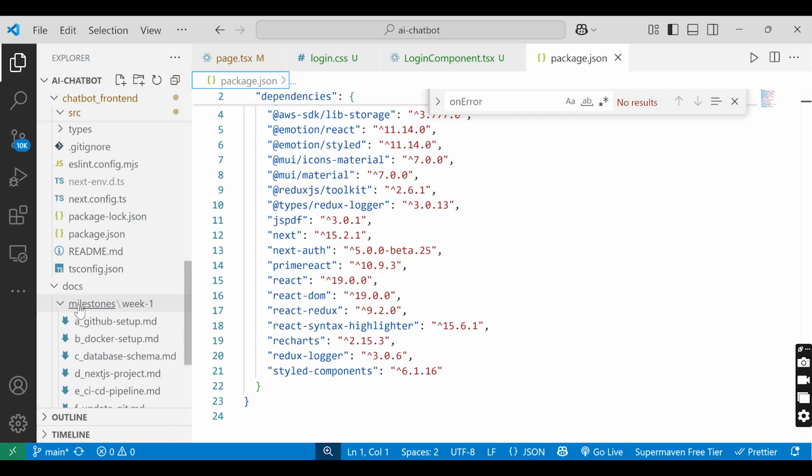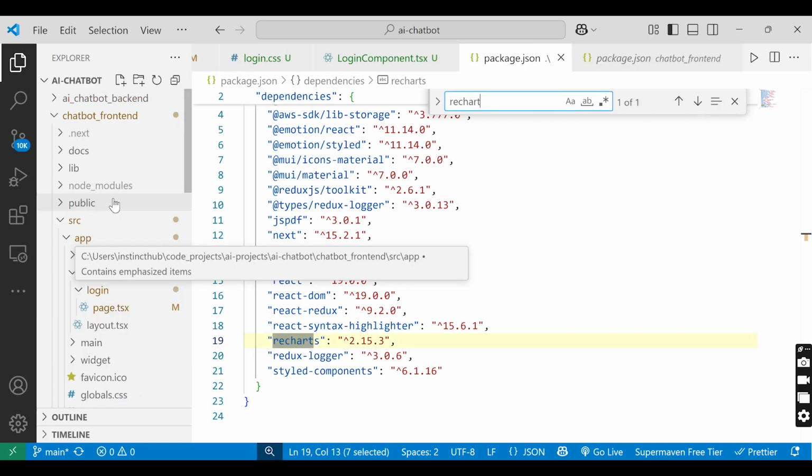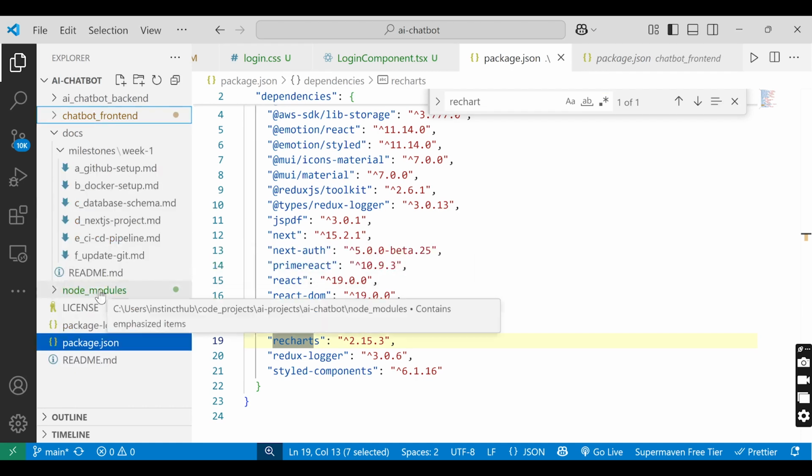Okay, so this is a problem. And we're having this problem because the initial installation we did installed a new package.json here. And I think we've seen this before.